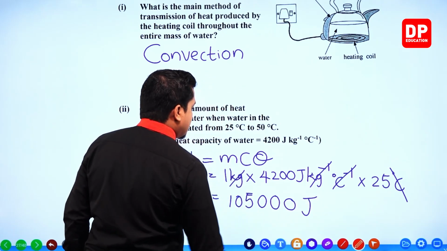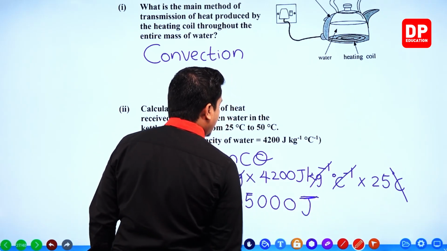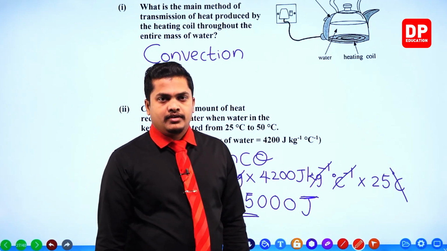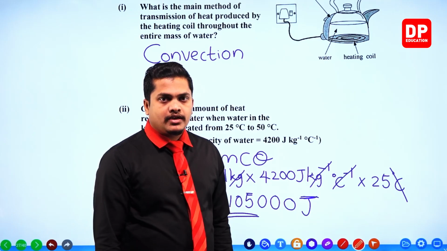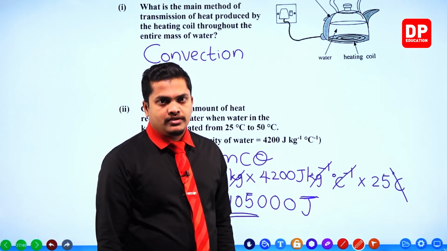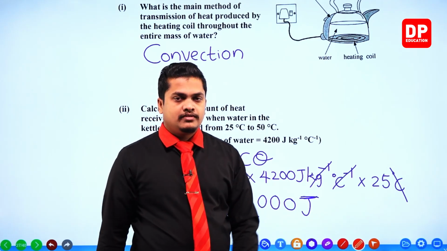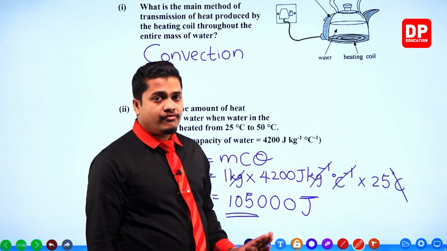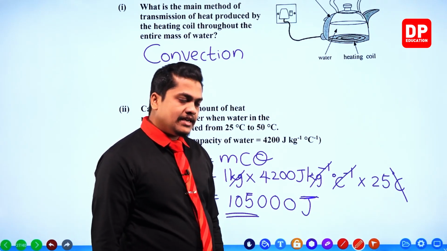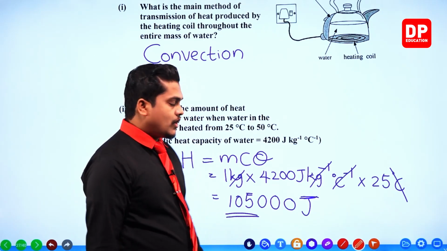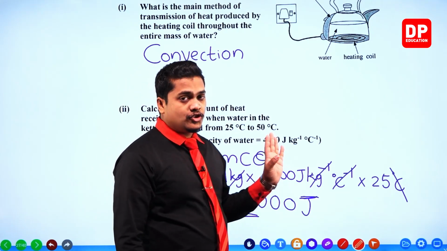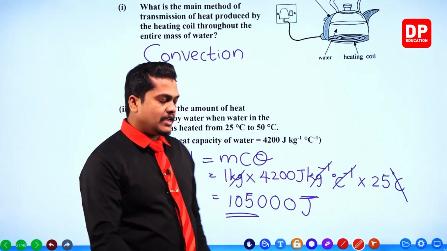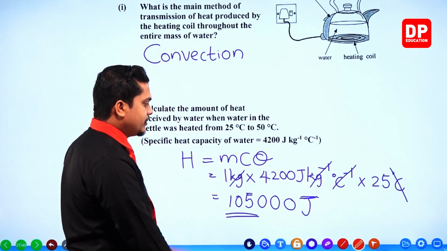From joules. Sometimes this can also be converted into kilojoules, my dear children, if you want, right? You know that 1 kilojoule is equal to 1000 joules. So you can cut these 3 zeros, that means divide by 1000 and indicate this thing by using 105 kilojoules. Okay, that is also correct, no problem. So 105,000 joules or else 105 kilojoules. Both the things are correct, but I'll keep this answer, right?